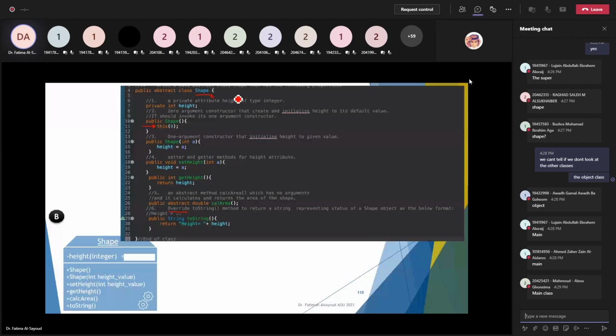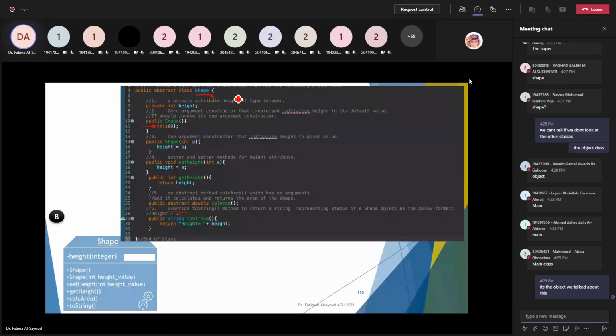Okay, so it's not the main class, guys. It's the Object class. Okay? You need to get back to the meeting. We already explained this one. The Object class is the root of all classes, built-in classes and user-defined classes. It's the root class of all of them.